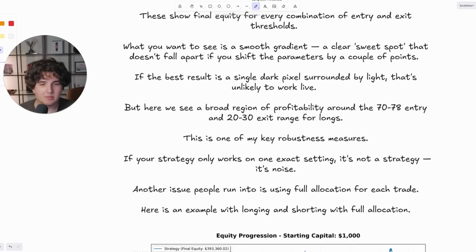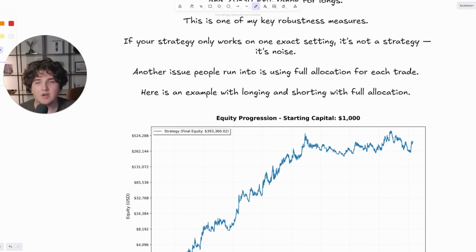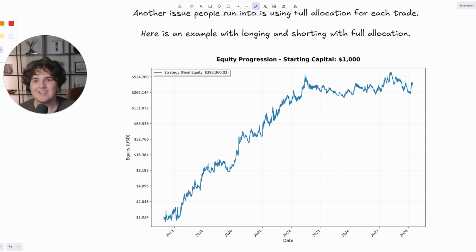Another thing to keep in mind is in this particular strategy, if I applied full capital usage on every single trade, you can see the equity curve becomes quite incredible. It's about $1,000 to $262,000 over the same time period. And this is longing and shorting. The previous example was only using longs. Now, while many of you will probably look at this and think, hey, I'm just going to full port every particular trade, realistically, the amount of volatility you're going to suffer on this particular strategy is going to be quite unbearable, especially if you're putting your whole account.